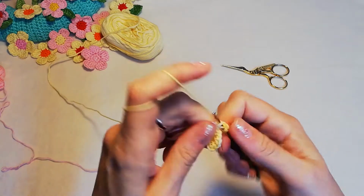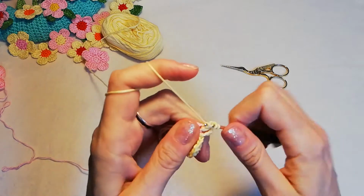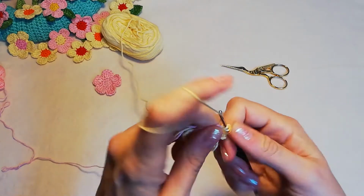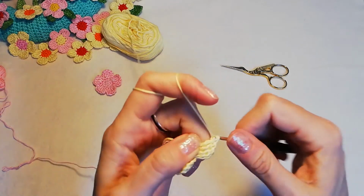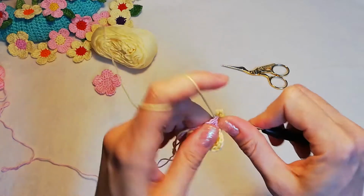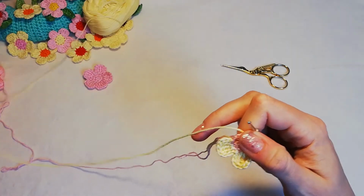Triple crochets, 1, 2, and 3, chain 3, and a slip stitch. That's 3 petals.